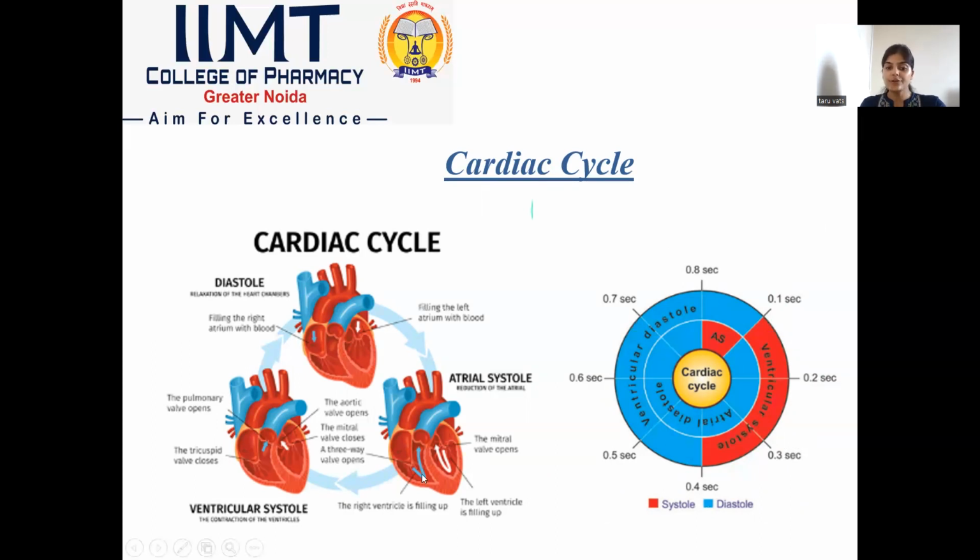So here, atrial systole means the atrium chambers, that is the right atrium chamber and left atrium chamber, both fill with blood. The right atrium is filled with venous blood, and the left atrium is filled with oxygenated blood. When they fill completely, contraction arises and emptying of blood occurs. At that time, all the blood reaches the ventricular chambers, that is the right ventricular chamber and left ventricular chamber.